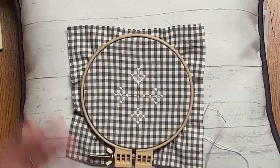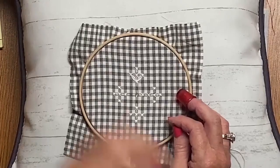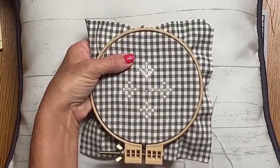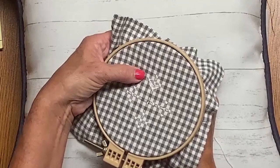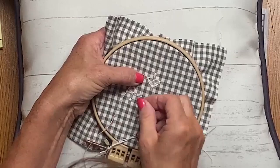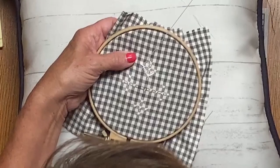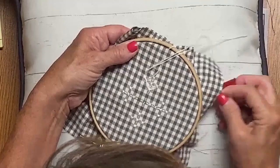All right, now I want to have a place, because I kind of dreamed this little pattern up, because you usually don't make snowflakes out of chicken scratch. So I wanted to be able to add beading and have it look more like a snowflake. So on the ends out here, I decided what I would do is have those extend out to the middle of this stitch, the middle of that square right there. I hope you guys can see that, the middle of that square right there. And then I'll start up there. I'll just tuck it under that corner stitch, just like we did before, not actually taking a stitch, pull it tight, go right back up to the middle of that white square, top corner, and there it is. Now I have a place to add my two beads.